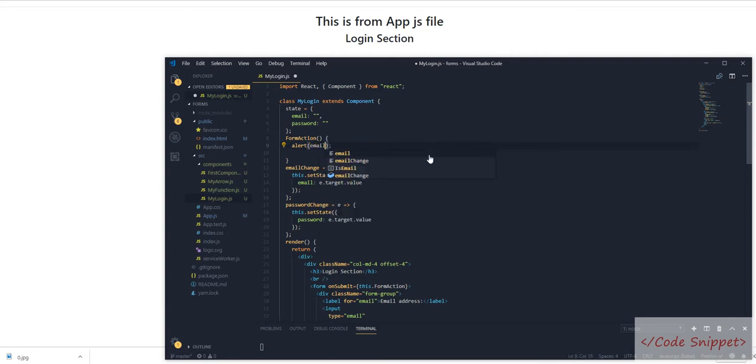Email, this dot state dot email, let's try to state.